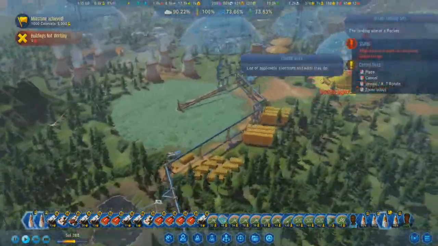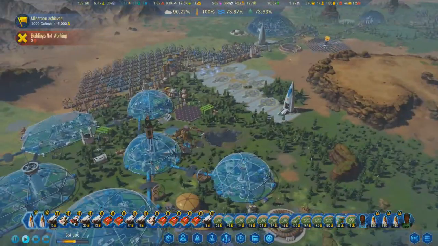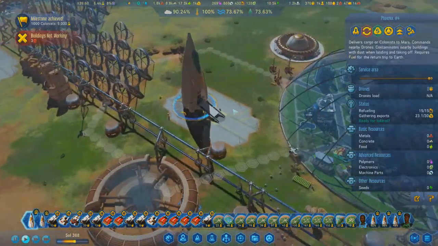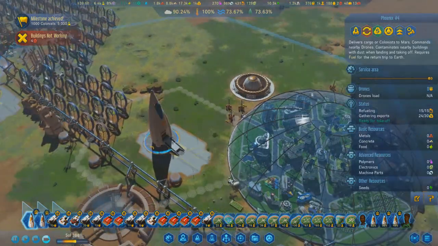Dragon 12 is back. Okay. Which one is this? Phoenix 4. Gotcha. Alright, the fireworks are done. Speed back up.